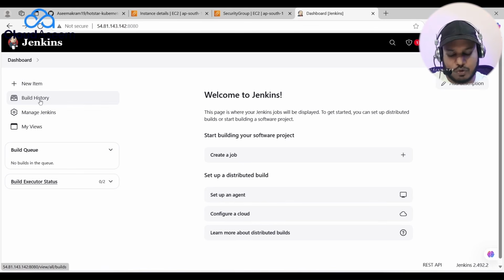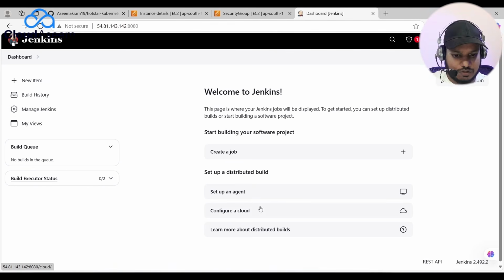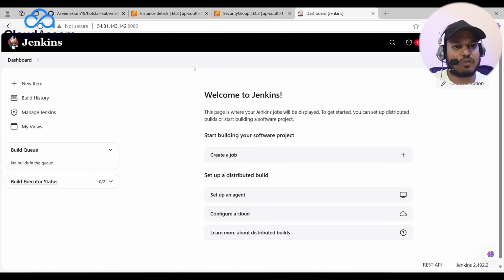This is the build history, where you can find whatever builds have happened on this server. This is Manage Jenkins, where you can configure tools, credentials, and servers, which we are going to integrate within Jenkins. So you can go with this flow. The first step is to set up the servers, so let me go to Manage Jenkins.